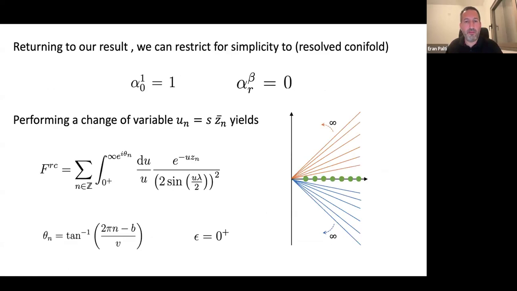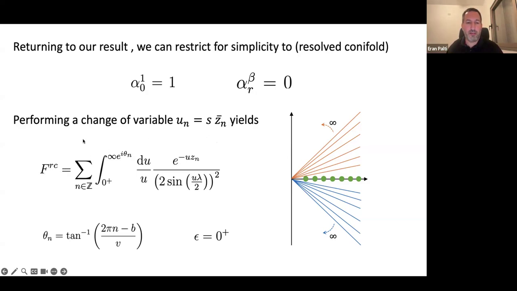Now, if we go back to our result, we're going to evaluate it, and we'll see why it's different. To do it, we're going to look at the simplest setting possible, where the important thing will be the sum over n. So the sum over beta and r is not going to be important for us. We're going to look at a situation where all the invariants are 0 for beta, r, apart from just alpha 0, 1, which is 1. That means all we have is a single M2 brane wrapping genus 0, well, an NS2, in the Calabi-Yau. In fact, that's the case for the so-called resolved conifold. Okay, so we're just going to do this simple example.